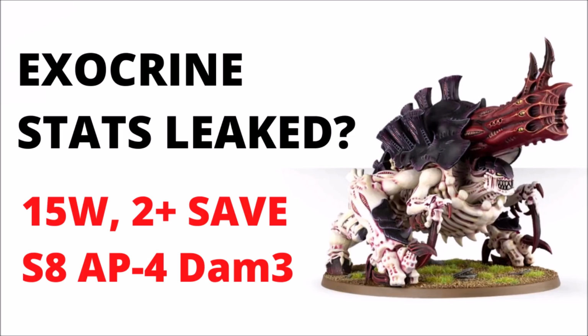It would kind of make sense to be surfacing around now. Games Workshop have said that the Tyranid Codex is the one that's coming after Eldar, so I guess it wouldn't be too surprising to see some new lead stat lines.